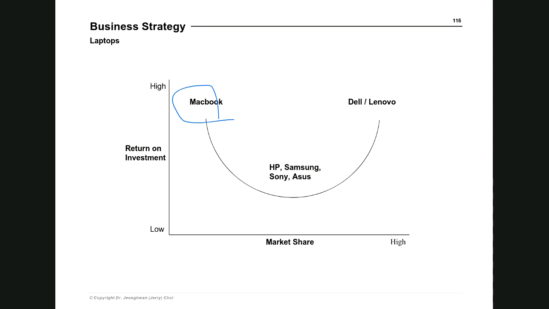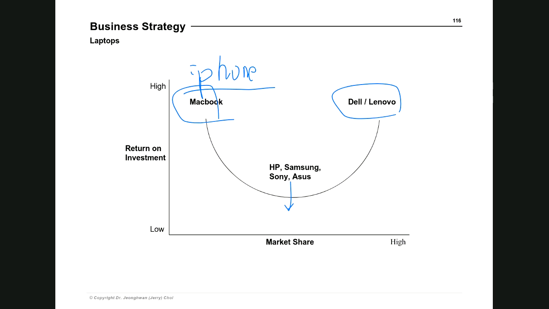There is no in between. What is now happening? MacBook survives. Lenovo is surviving. Samsung, HP, Sony, Asus are now dying. However, maybe we can apply that kind of understanding to the mobile phone industry. Mobile phones, okay? iPhone users, please say yes. Okay, let's count. Who is using the iPhone? Personally, I am using the iPhone 7. It's old, but I am using the iPhone 7. Yes, please say yes.